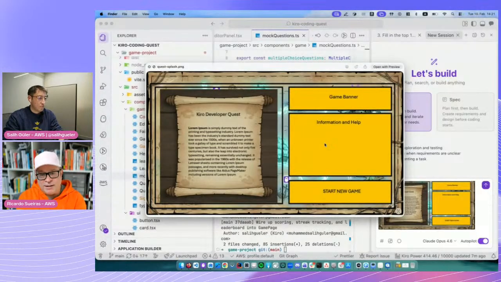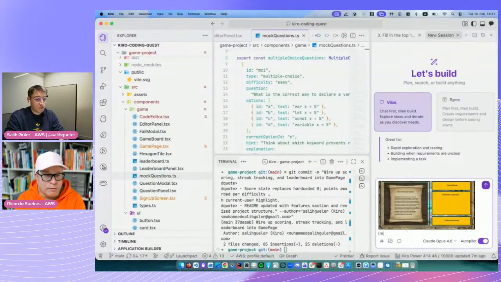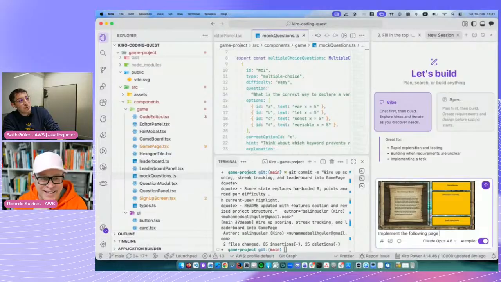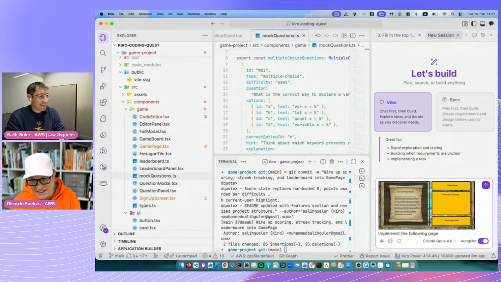So what we're asking it to do is implement a page on the left hand side where we can put freeform text to describe how the game works or why they should play it, and we need to be able to customize that text as well. It's not hard coded in some kind of React component. It needs to be something that's editable. Implement the splash page.